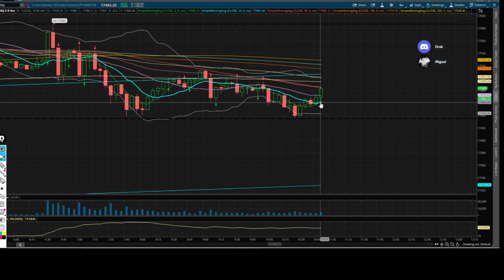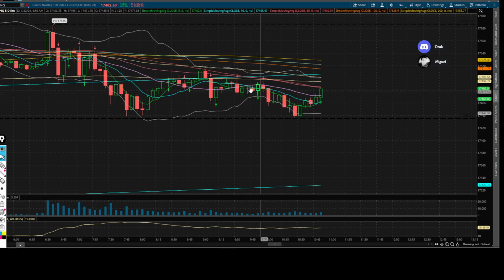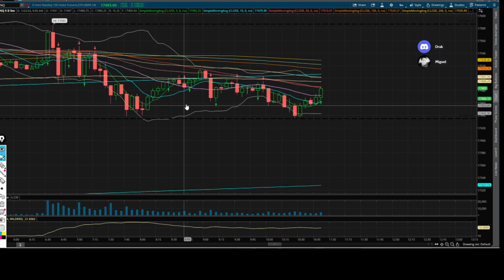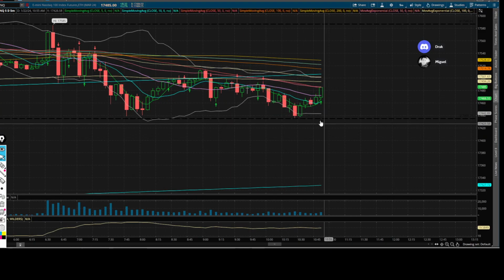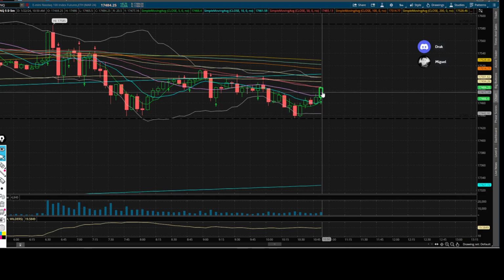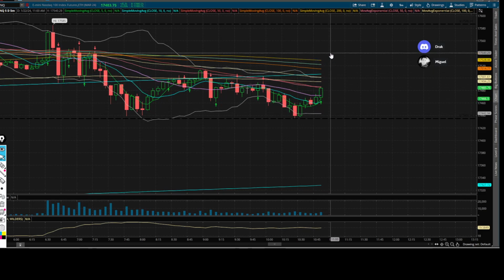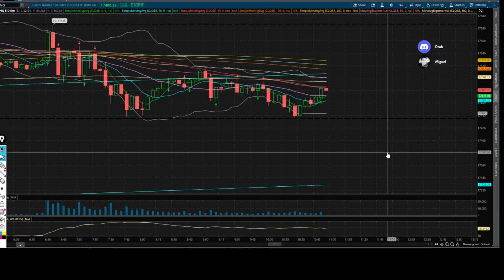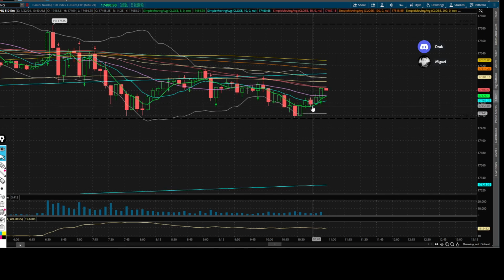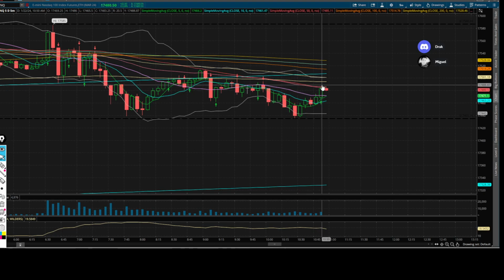Depending on where you want to take profits is completely going to be your prerogative, but I'm just letting you know that the real short position is not going to come until we start to take out this double bottom, and then your long bounce position obviously has room into each one of these levels of supply. We really don't get out of the woods here until we start reclaiming the 200-day moving average on a 5-minute time frame, and that price is sitting all the way up at 17,528. So again, just know that you're going to have some choppiness as we start approaching some of these upper supply zones.